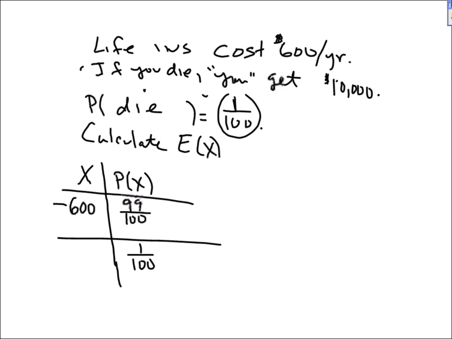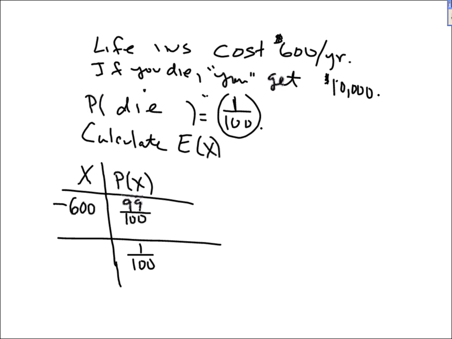Should you take this deal? Is this a good deal? So either you lose $600. See, if you live, I mean, let's be reasonable. Well, I guess you want to live, but put that aside. You take your hard-earned dollars, 600 of them, and you give it to an insurance company. And at the end of the year, you didn't die. Well, you gave away $600. You got absolutely nothing for that money. You may say you got peace of mind, but let's not go there. That's not real math.